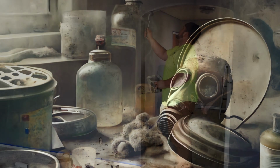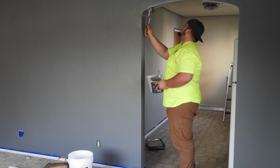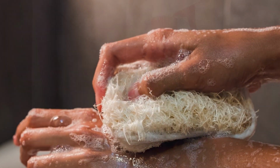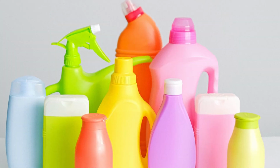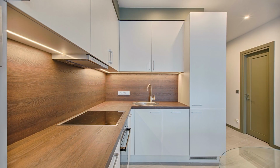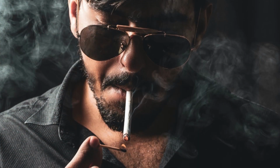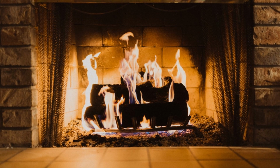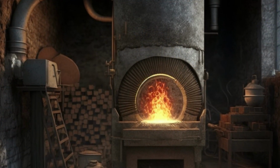Chemical pollutants include vapors from paints, even if they're dried, solvents, nail polish remover, makeup remover, personal hygiene products, all-purpose cleaners, laundry cleaners, benzene and acetaldehyde, formaldehyde from cabinetry or tobacco smoke, deodorizers, disinfectants. Gas stoves and other natural gas-fired appliances such as hot water heaters and furnaces give off nitrogen dioxide, sulfur dioxide, carbon monoxide, even when they're turned off. And when they're turned on, you'll have soot, acrolein, hydrogen cyanide, and other volatile organic compounds.